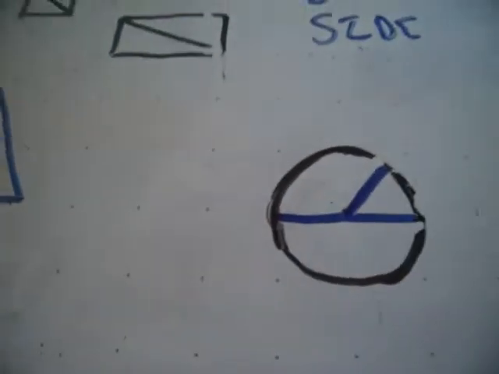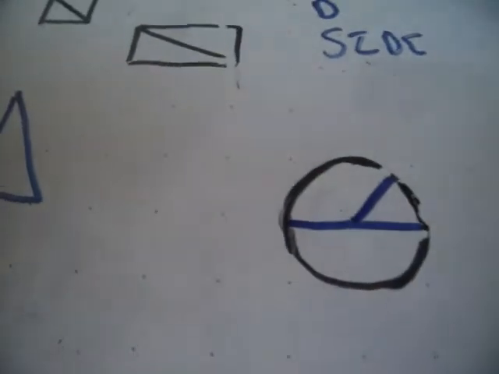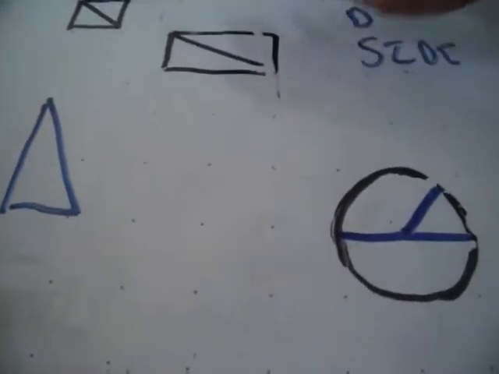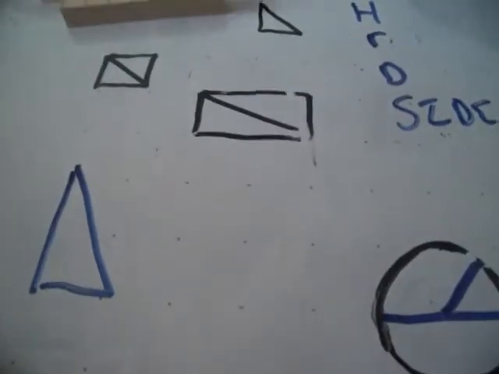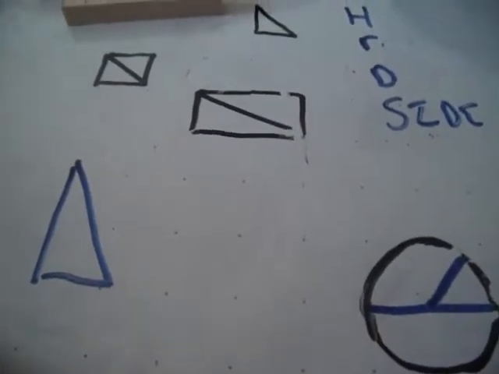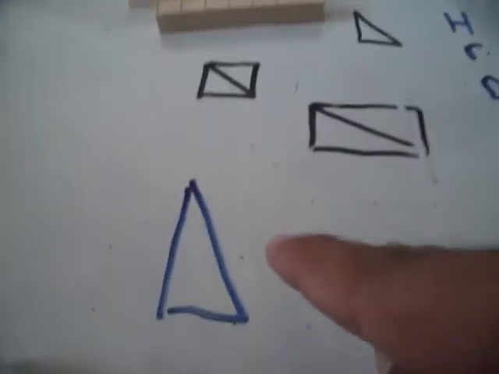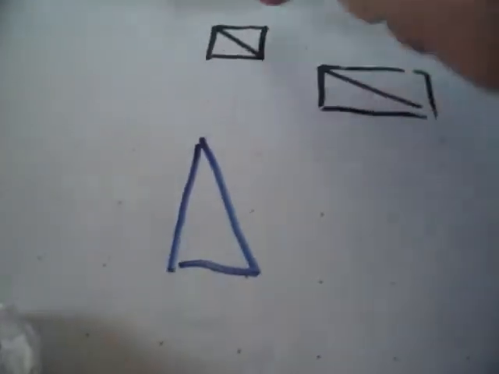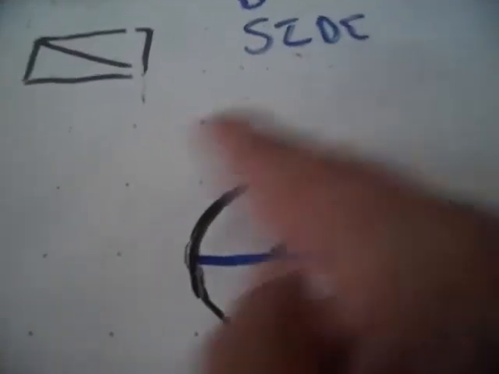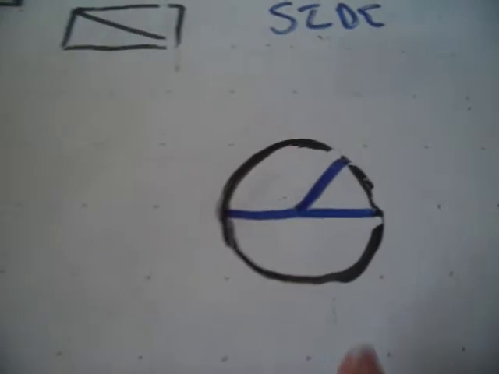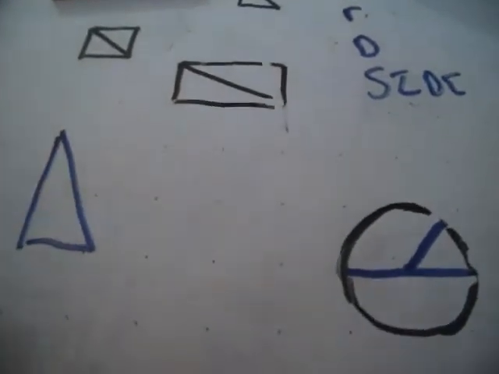All right. Can somebody point to a perimeter? Show me where the perimeter is. Where is it? A perimeter. What does that mean again? Perimeter means the outside. Very good. So, all of these: this one has a perimeter, this one has a perimeter, this one has a perimeter. This one has a perimeter too, but we don't call it a perimeter, we call it the circumference. Right? Okay.